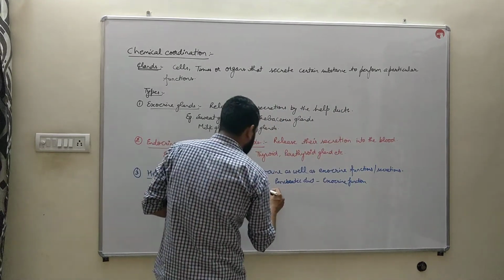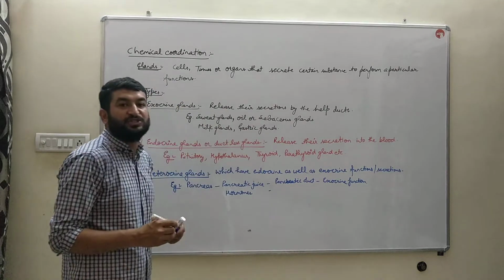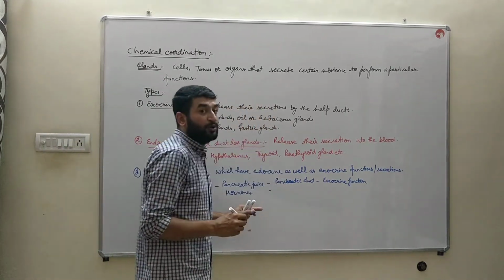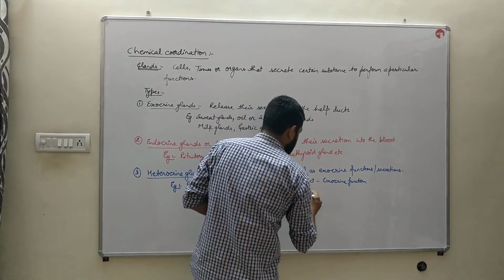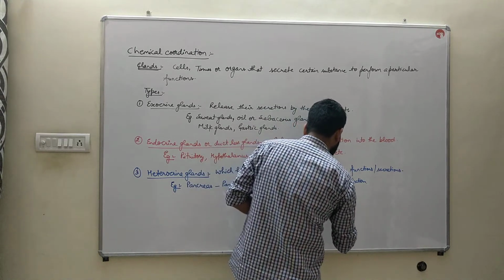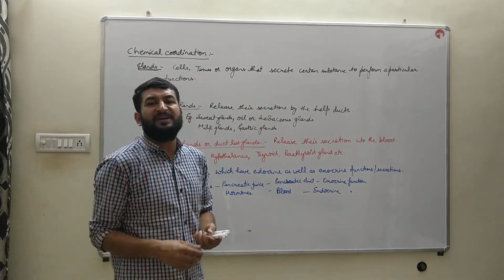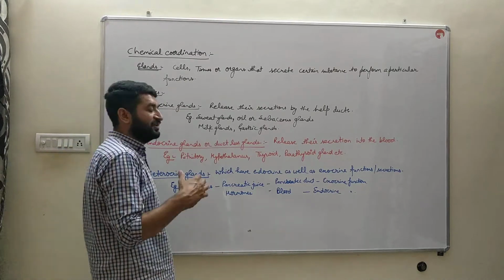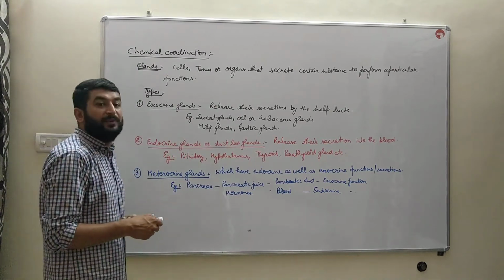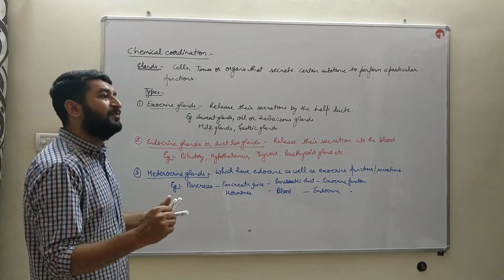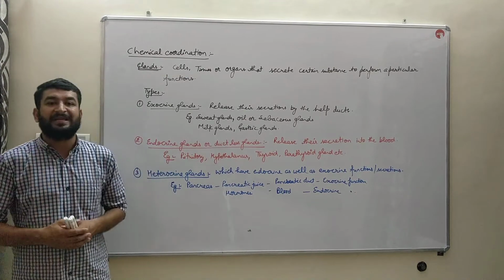The next one is it releases hormones. Two hormones released by pancreas, insulin and glucagon, and those hormones are released into the blood, and that function is referred to as endocrine function. So the pancreas is an example of heterocrine gland which performs exocrine function, secreting directly onto the target site by the help of duct, as well as it releases its secretion into the blood, and by the help of the blood it reaches its target site. So these are the three glands, that is exocrine, endocrine and heterocrine glands.